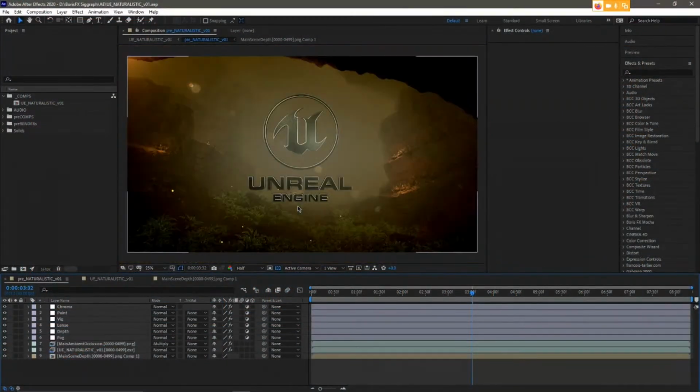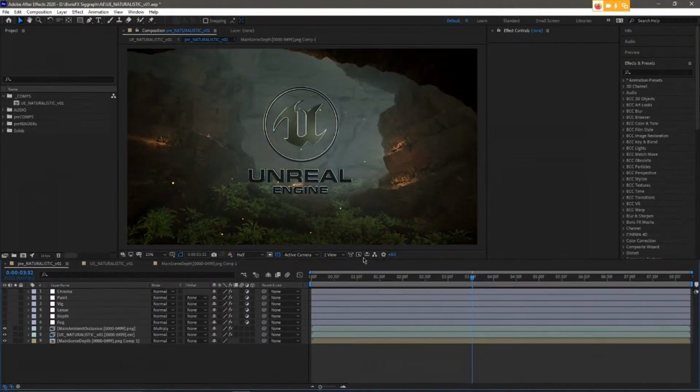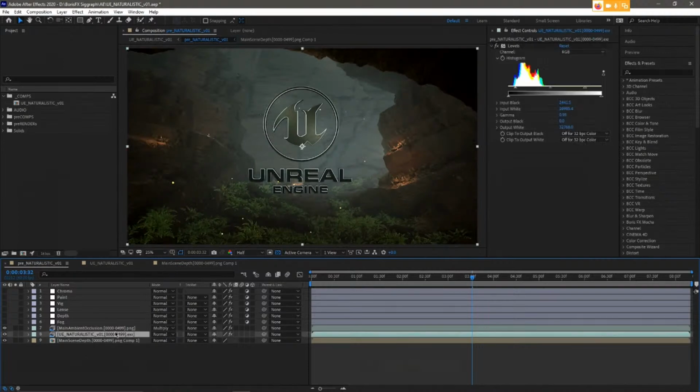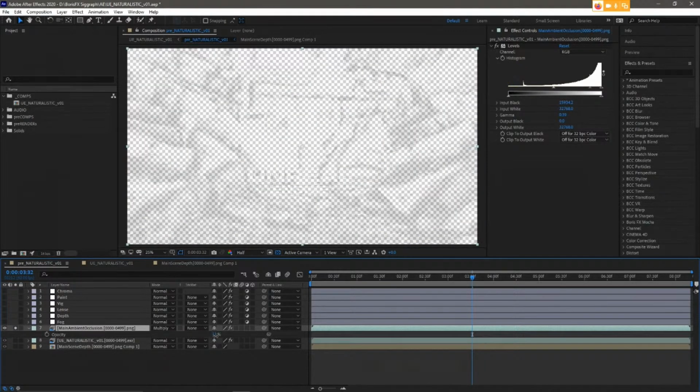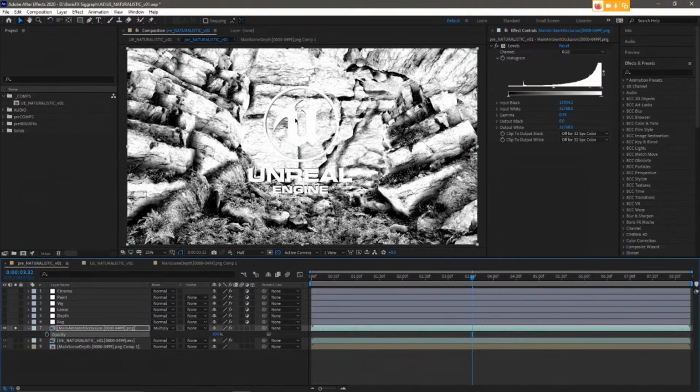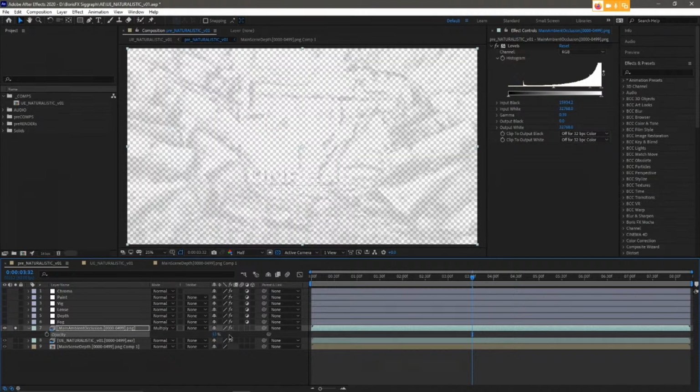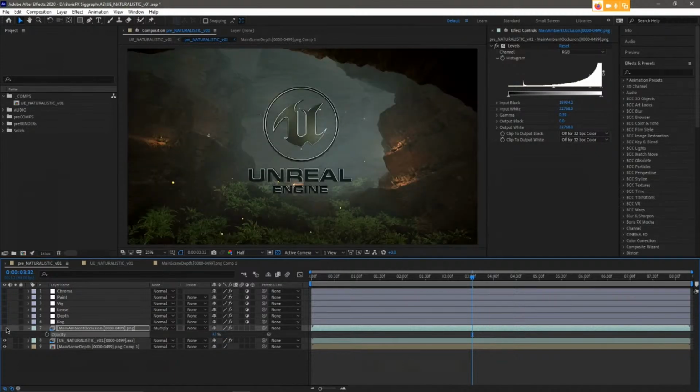Okay, cool. Let me do a breakdown of what I have here inside of my scene. These are my files that I've rendered out of Unreal Engine. I have my color pass here, and I just do a levels on it. Then I have my ambient occlusion pass. I like using ambient occlusion just to add a little bit of shadow, because it does come out kind of crunchy inside of Unreal sometimes. So I usually crunch it with levels a little bit and then drop the opacity down to maybe 13, just to give it that little bit of detail.